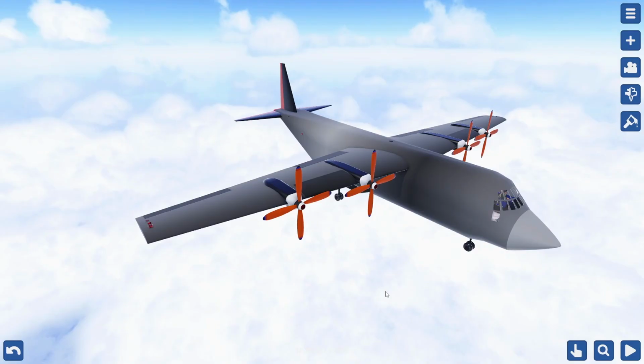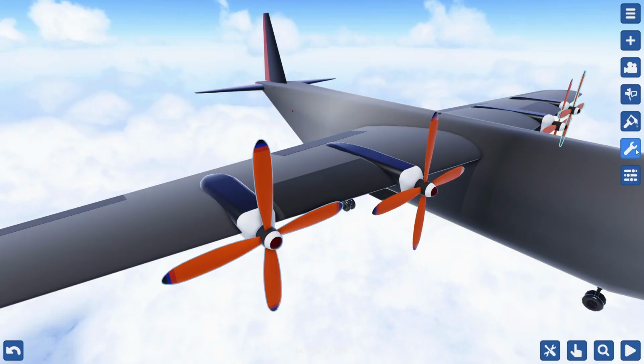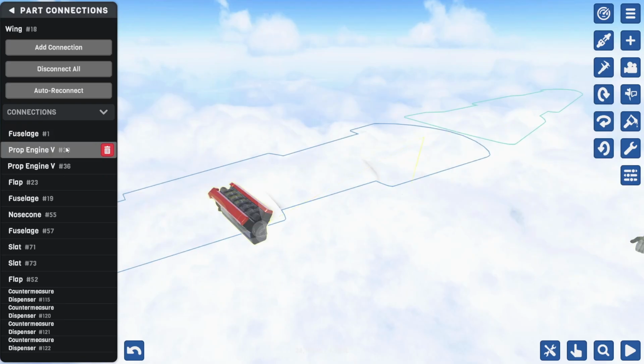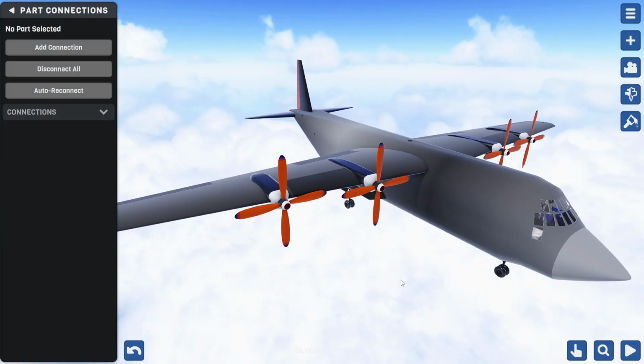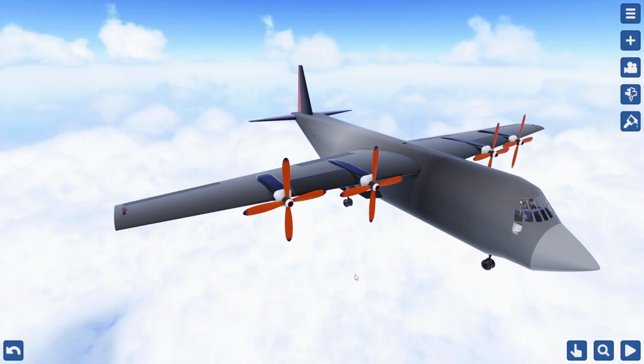They don't do a great job of explaining it, but once you try and think of it like a tree and you figure out how to navigate through those different parts and figure out what's connected to what, then you can have a bit more versatility in how you build stuff. And then also using the sub-assemblies can be very, very useful if you're building a lot of something. Say these 4 engines. I could build the engine, add it to sub-assembly, and then just make as many duplicates as I want.